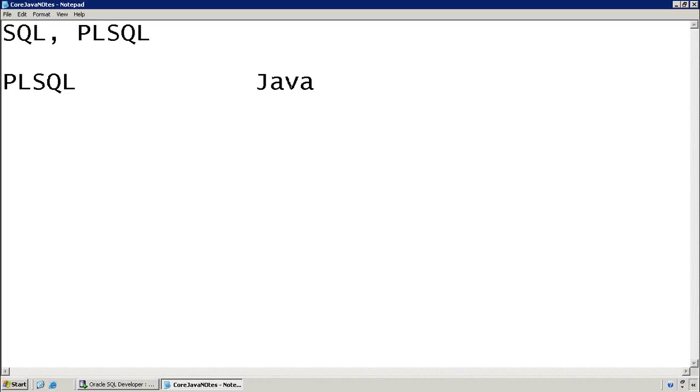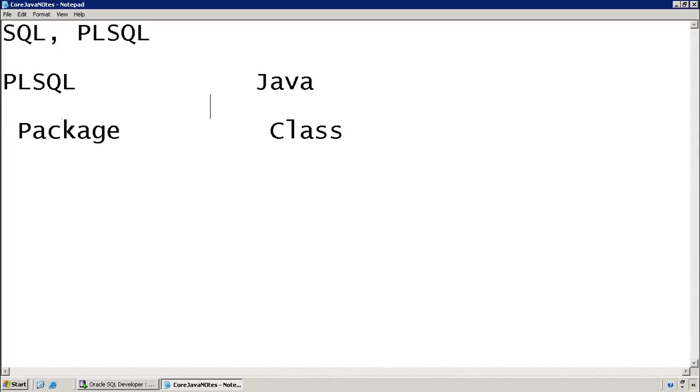In PLSQL, let us consider that you have something called a package. This is a place where you will be writing your code. Inside a package, you write a procedure or a function, right? So in Java, that particular packaging structure, what you write, is called a class.